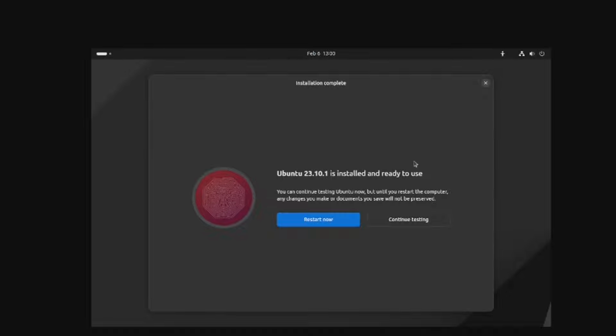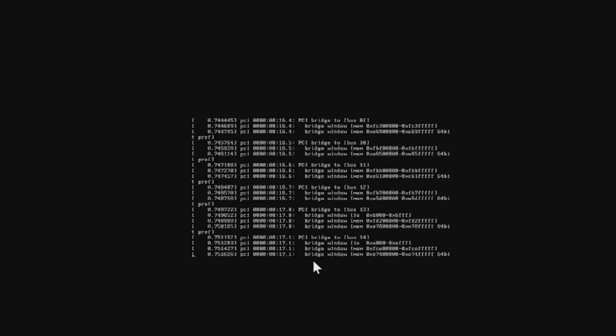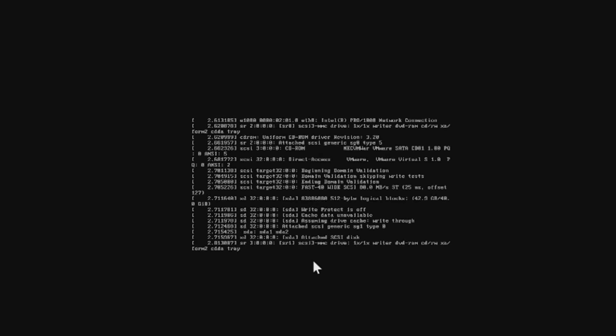Okay, now that we are done installing, we can just go ahead and hit restart now. And here in a second, you'll see mine's going to exit out and come back into the virtual machine whenever we do this, because it is a virtual machine for me. On you, it will be your actual hardware. What you'll see is you will have your computer completely reboot, or just leave it alone, let it do its thing. It should boot up into Ubuntu.